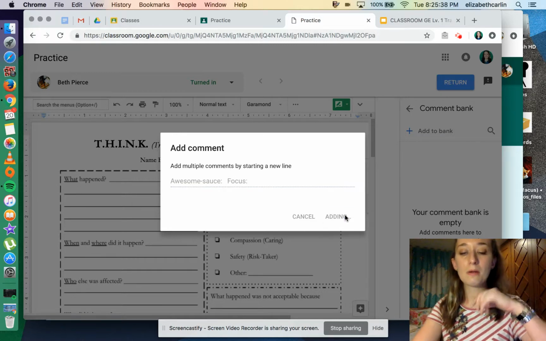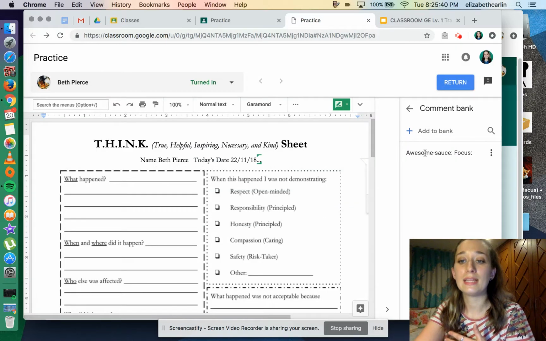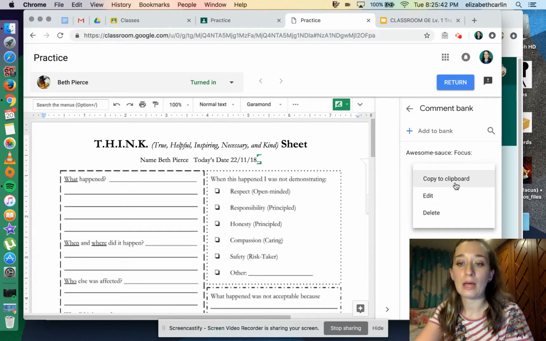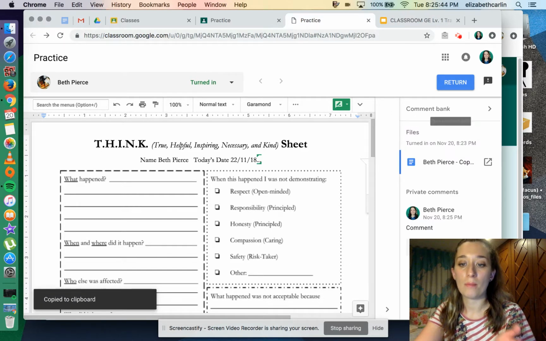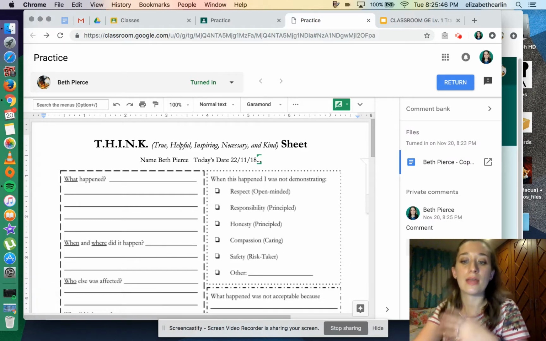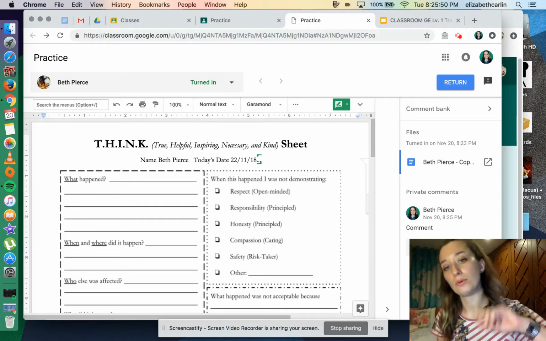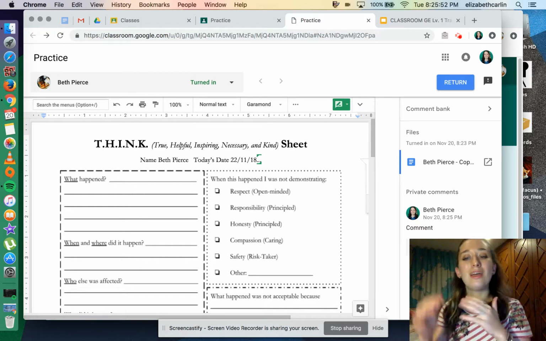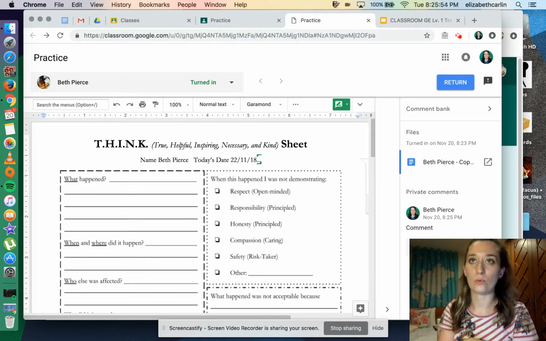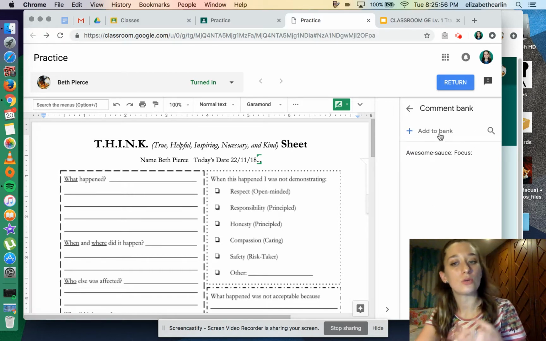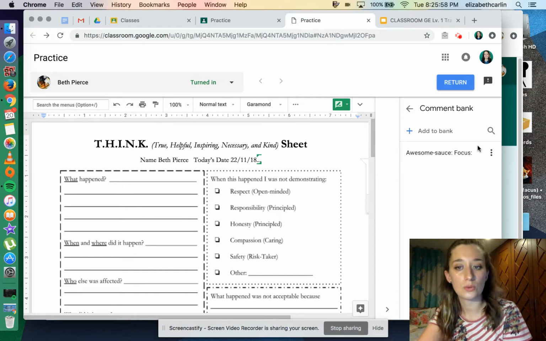I can click add. And what this does is I click on it and it will allow me to copy to my clipboard. I hop back over here, paste it, and then I can quickly input whatever I wanted to say that they were doing really good on, or what they need to focus on. And it gives you just a quick template. So if you have longer things you want to fill in, this is the place to do it.